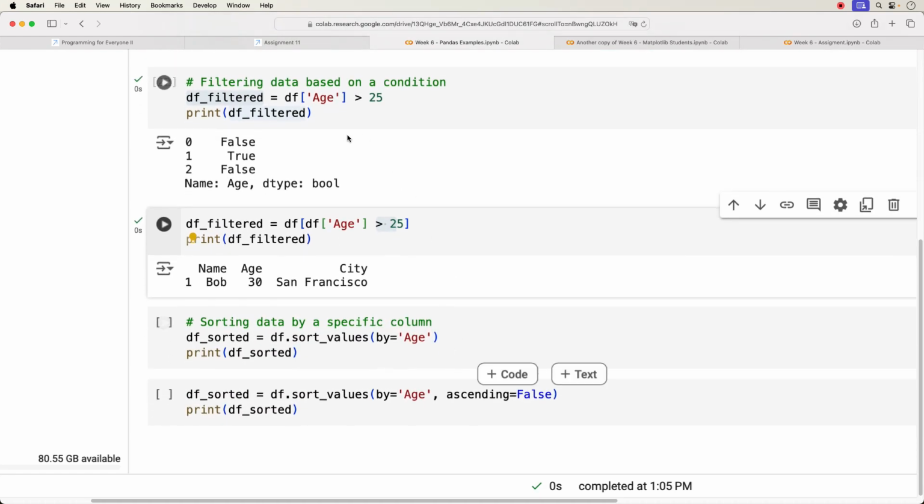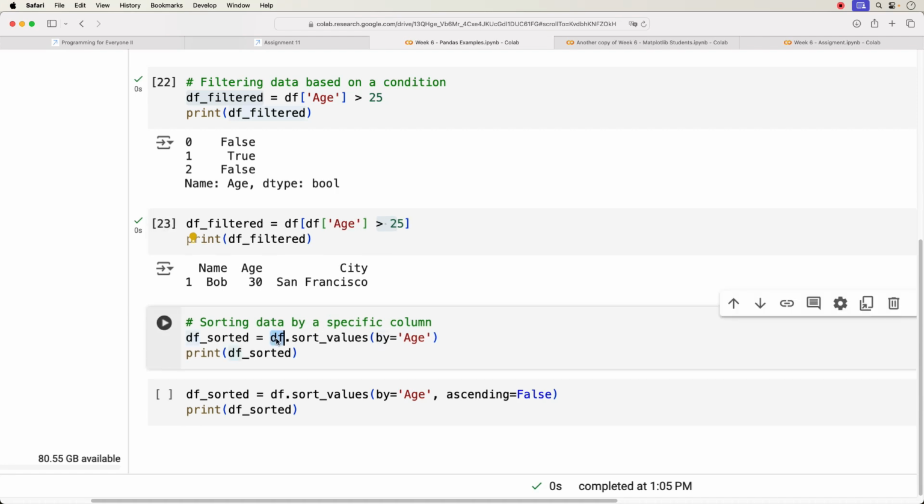Now just like we do filtering, we could also do sorting. So in data frames, there is a method called sort values. And you need to specify what you want to sort by, and you give it the name of a column. So sort values is a method that's part of data frames. And it takes an argument called by, and you set it equal to a column name in single quotes. And that's going to create a new data frame. And I'm going to set it equal to df underscore sorted. And then I'm going to print this newly created data frame.